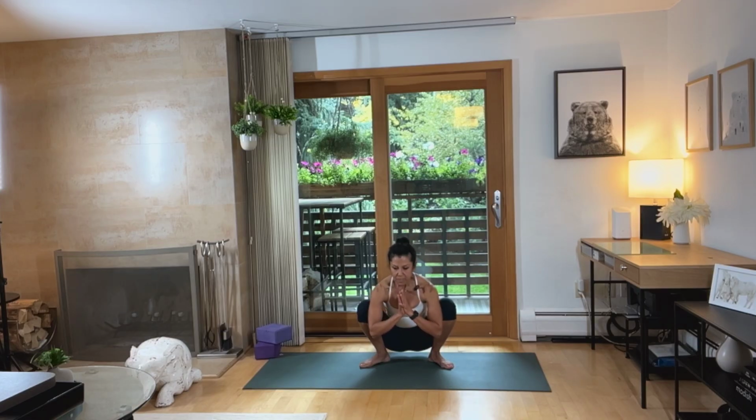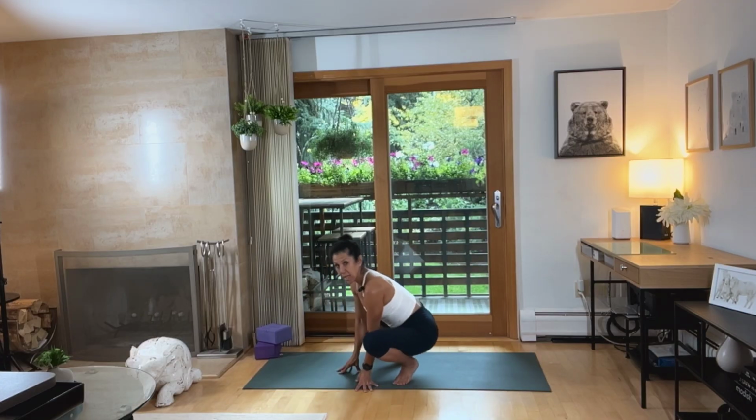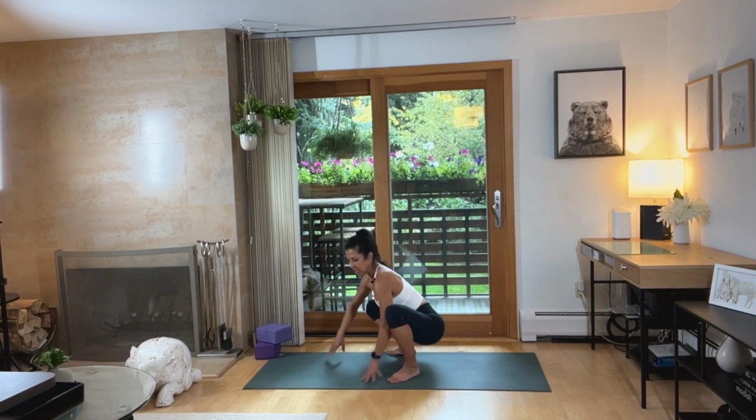Bring the arms in between your thighs, between the knees, and as you press the knees open with your arms, at the same time press the knees into the triceps. Bring your thumbs to your sternum, lift the chest up. So in this pose, you want to make sure that you're not rounding the back this way, right? So you want the heart to be lifted, you want the spine to be long, you want your tailbone to be going back and up instead of tucked between the legs.